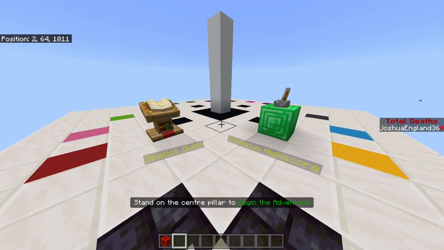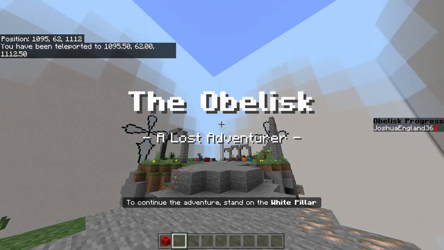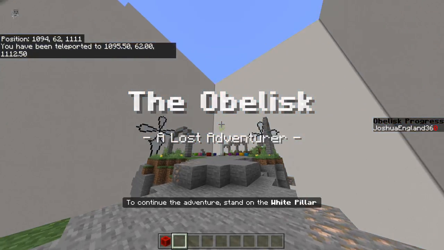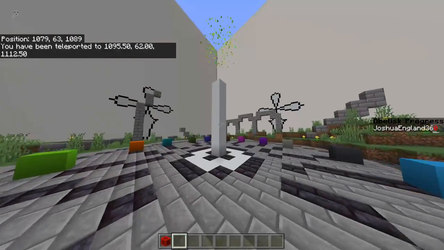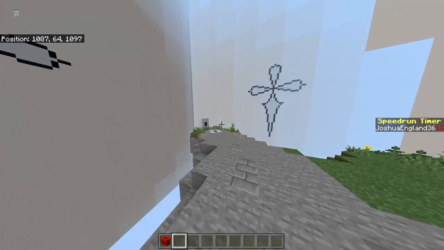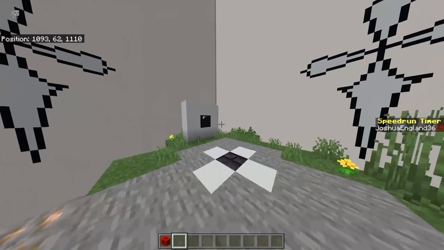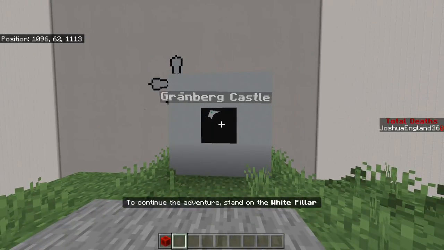I'll show you a lot of these command blocks afterwards, but I'll just show you the map real quick. So we'll go through here, and it is the Obelisk, a lost adventure. Now what you'll see immediately is my speedrun counter is going to start going up, and we'll see that in a couple of seconds. There it is. So it's going to start going up. You see the speedrun counter right there? It's going up.